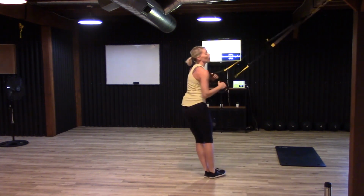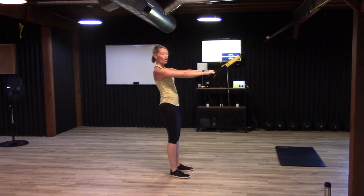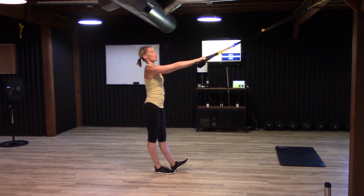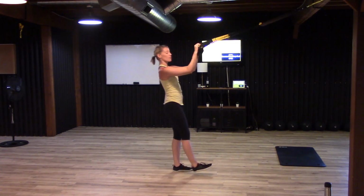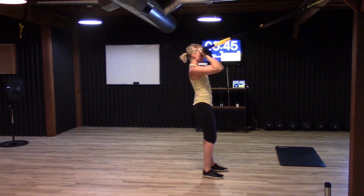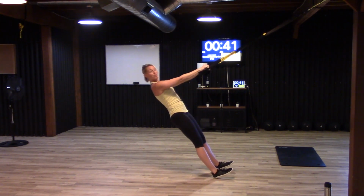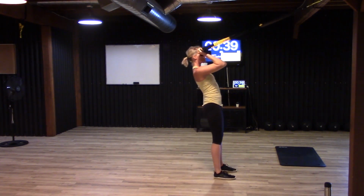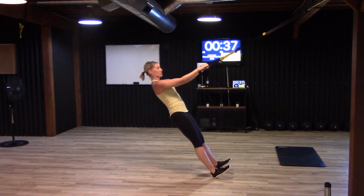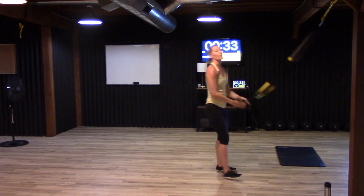Second set, we're going back to the bicep curl, but this time we're gonna reverse our grip. So we're going palms down, all right? So if you walk into it again, find your end range, elbows point forward, arms are on the table, knuckles to temples, load yourself up, straighten the arms to lower your body, pull yourself up by taking the knuckles to the temples, all right?